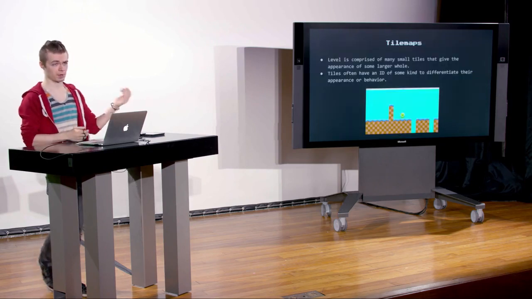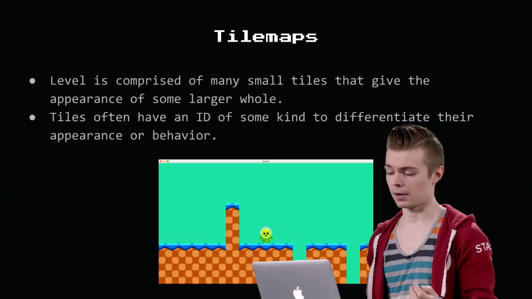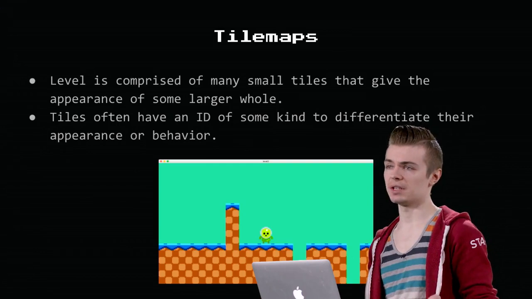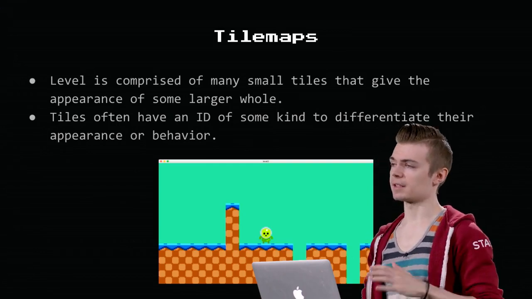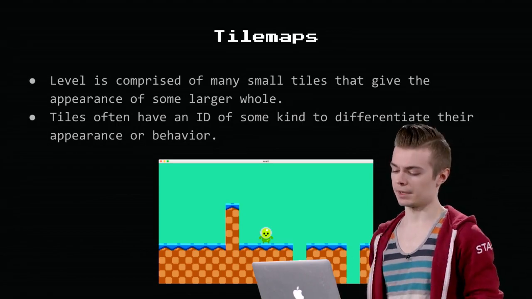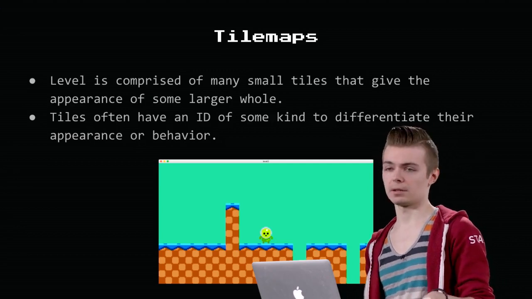So the first thing we should talk about, really, is what a tile map is. What I've alluded to so far is you can really think of a tile map as being effectively a 2D array or a table of numbers. And it's a little more complicated than that depending on how complex your platformer is, because some numbers are equal to tiles that are solid or not.